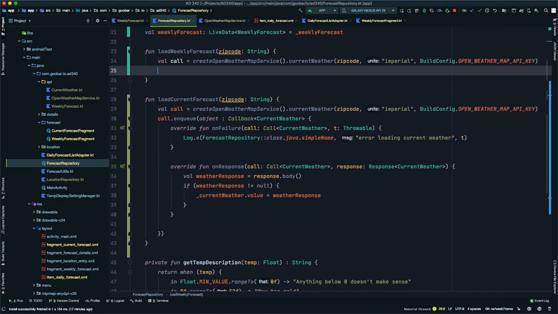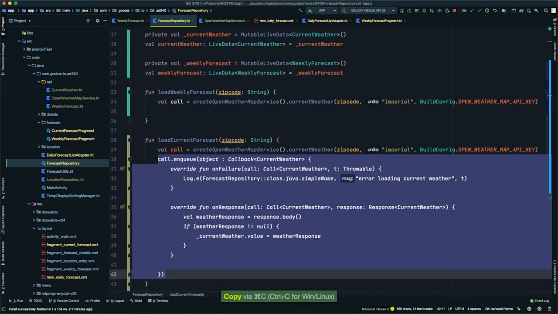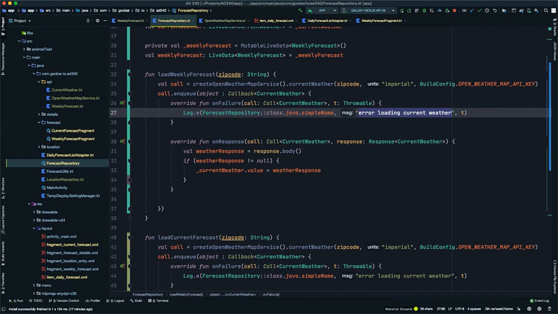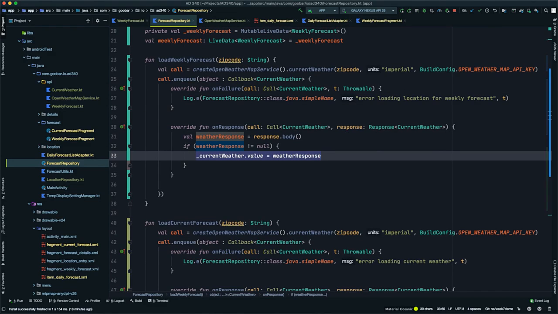And then just like before, we're going to do the enqueue call. So I'm just going to copy and paste this to save a little bit of time. This time I will change the error message just in case we get an error. It'll be a little bit more descriptive. This time it's going to say error loading location for weekly forecast. And so now down here, if we get the weather response, instead of updating the live data, we are going to load 7-day forecast.